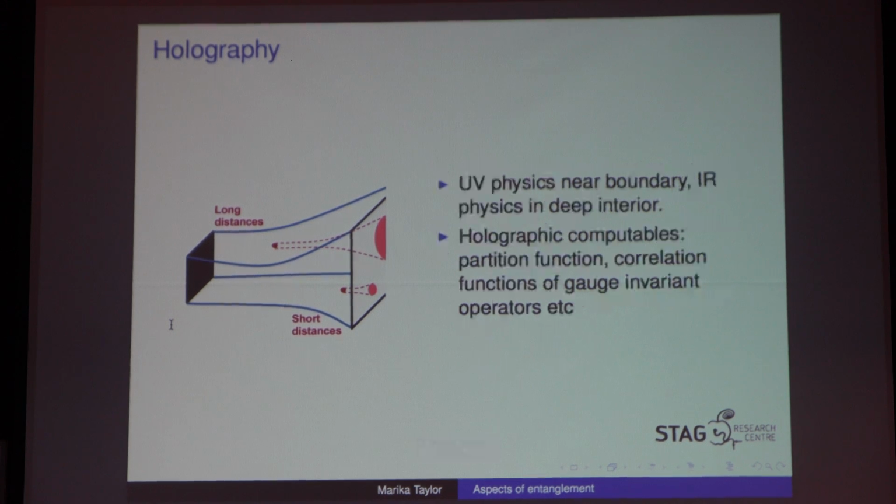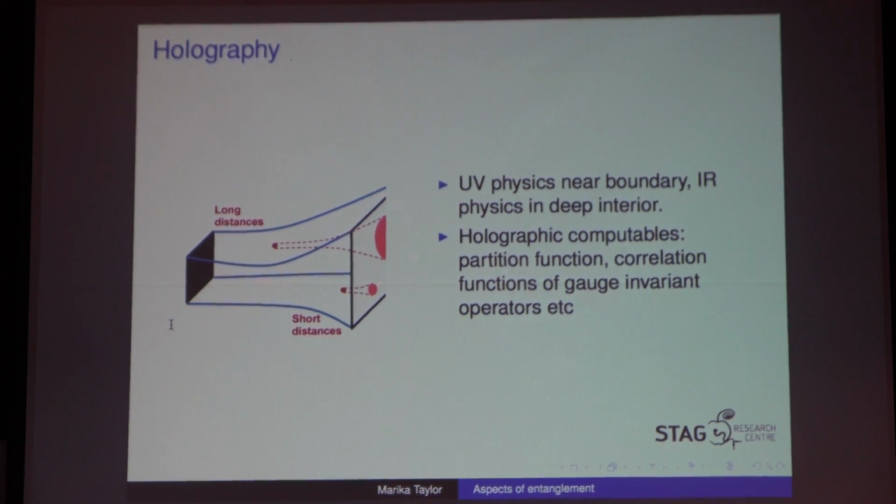Now, in holography, the other thing that we mentioned, although I didn't illustrate it in such a diagram, is that the ultraviolet physics of the quantum field theory is captured by the near boundary behavior. So in the picture on the left, the boundary of the space-time is meant to be on the right. The interior of the space-time is on the left here. So as we go out here, we're going towards the boundary of the space-time. So the infrared physics is captured by the deep interior. And so short distance scales in the quantum field theory are probed by things that are happening in the boundary. Long distance scales in the quantum field theory extend deeper into the bulk.